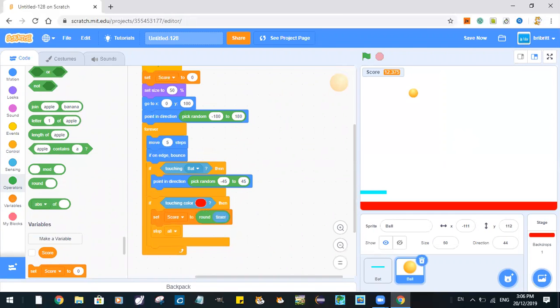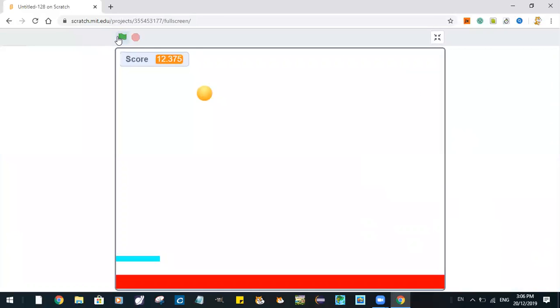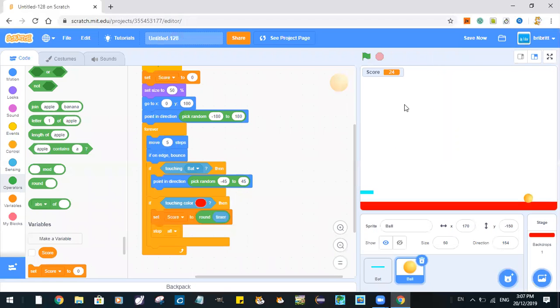Now let's try it out. This will take some time. Okay, now let's see what happens if we lose the ball. Okay, our score is a whole number.